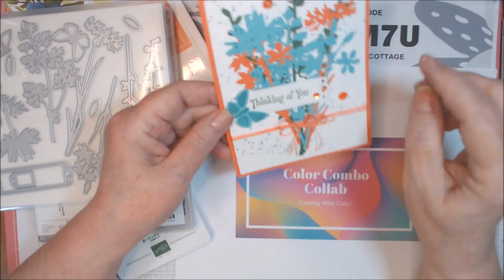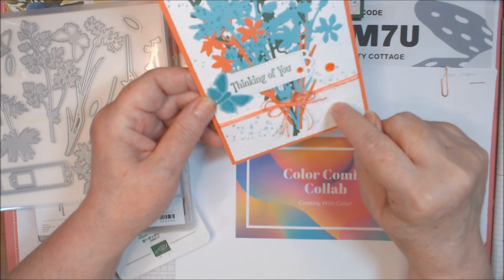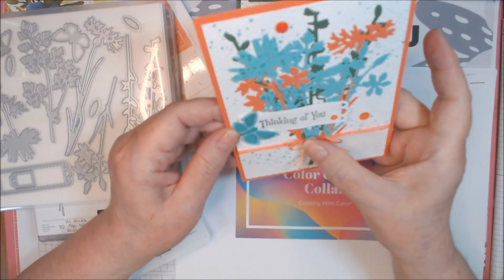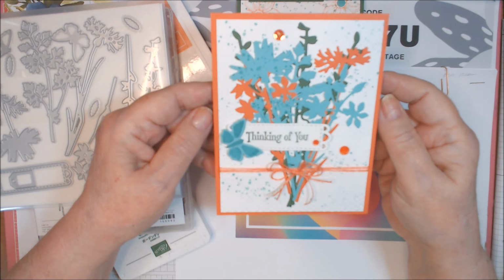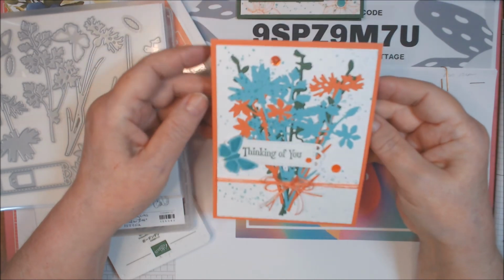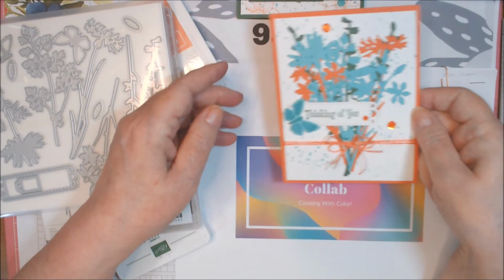And then the twine I just wrapped three times around before I glued the background down, and then I tied a double bow kind of thing, and I just stuck that down here with a glue dot, and I think that kind of came out pretty cool. And then inside I just did the dots again going down the side. So we have the Garden Green just peeking through here and on the stamp.